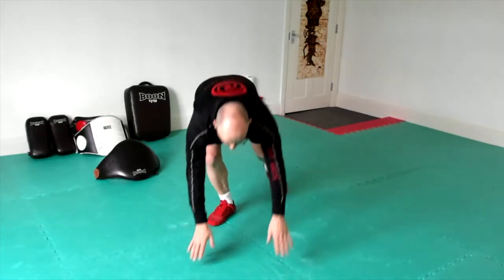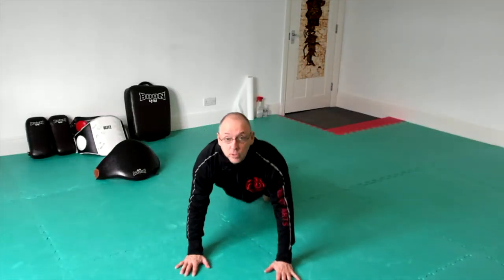The other part is what I call judo twists, because I was taught by a judo player a long time ago, and it's a really, really nice one. So we're just going to combine the two of those. So part one, we're going to break it down into two distinct units, then we're going to put the whole lot together. So part one is I'm going to be here, hands under the shoulders.